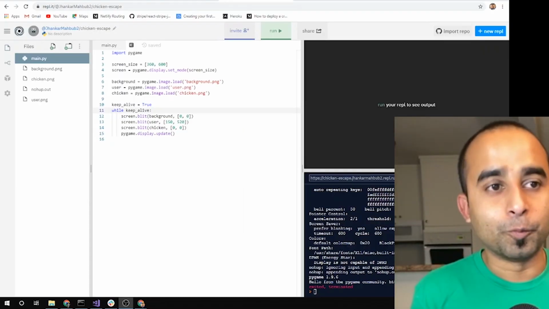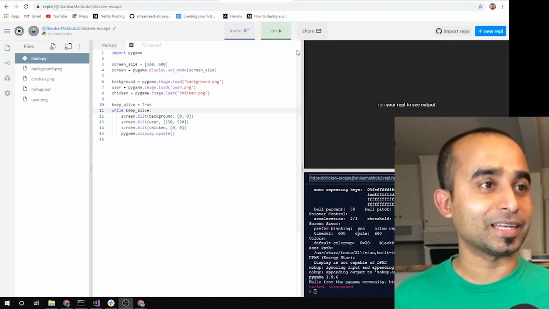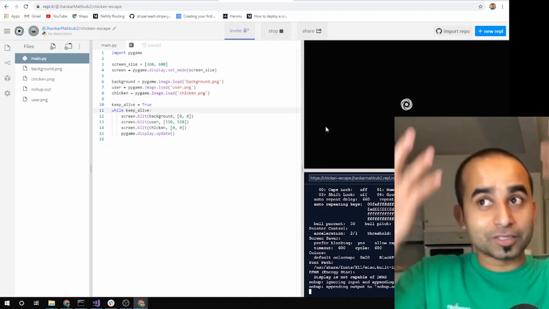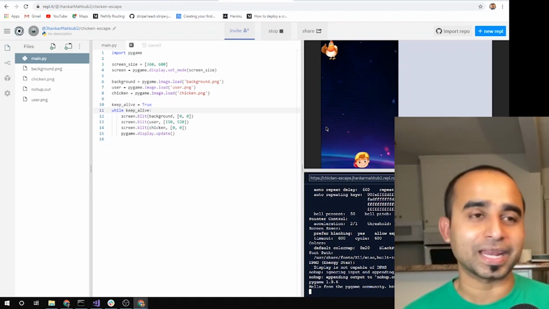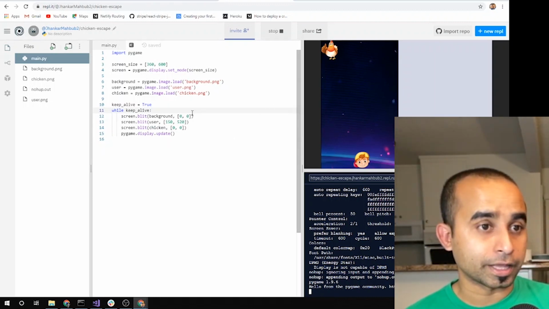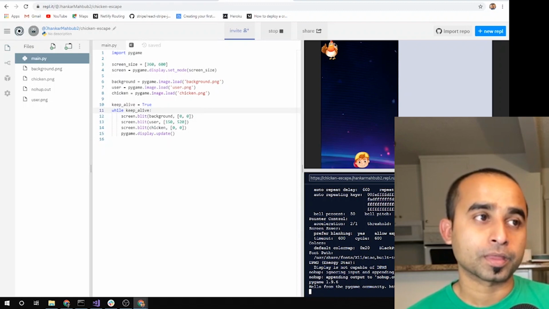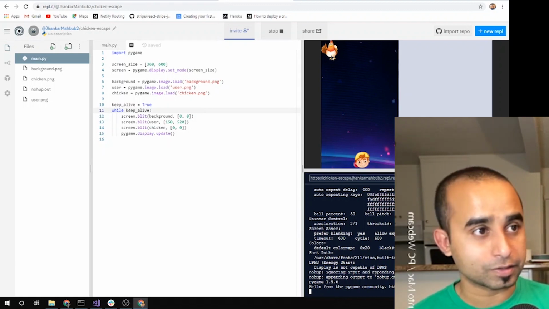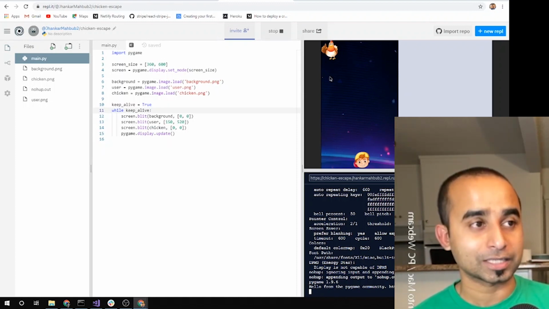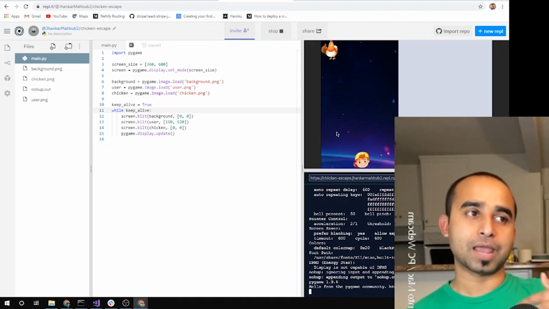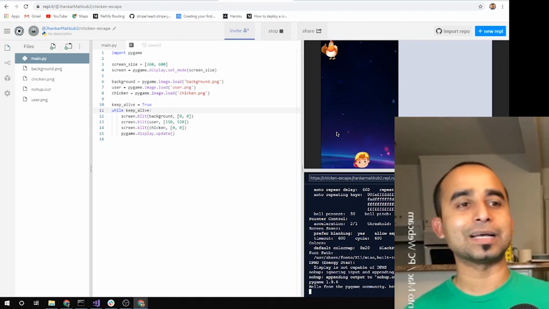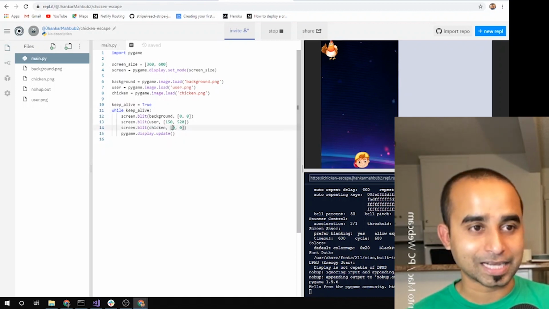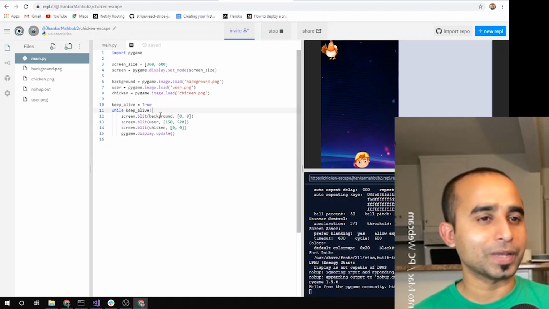In this part, we will make this chicken not static. That means it will be falling from the sky. What does the falling of the chicken actually mean? Think about it. The y-axis position is static now. If it wants to move this way, the y-axis position has to be changing over time. That means as the game loop is running, you want to change the position of y. This is the x position, this is the y position. So we can easily do it.